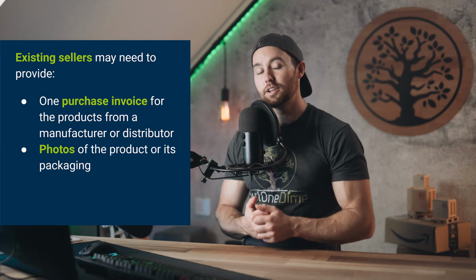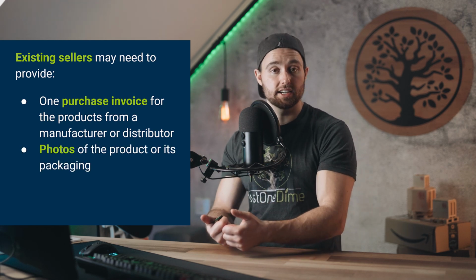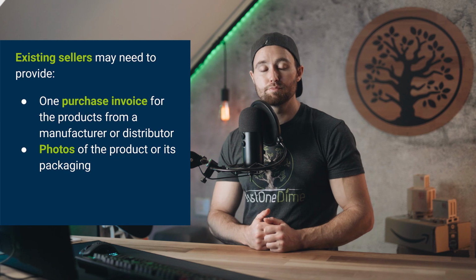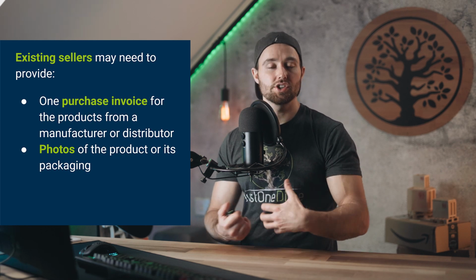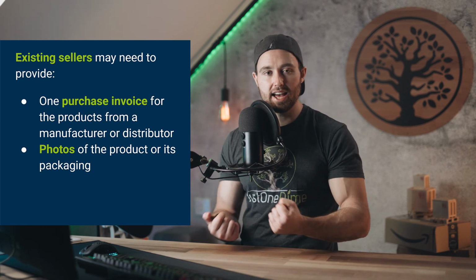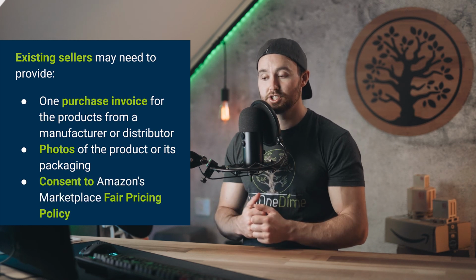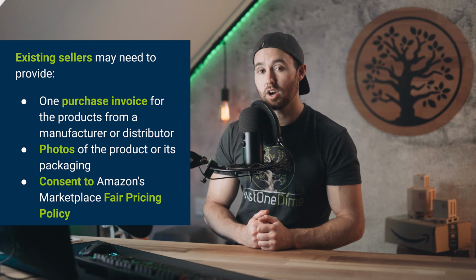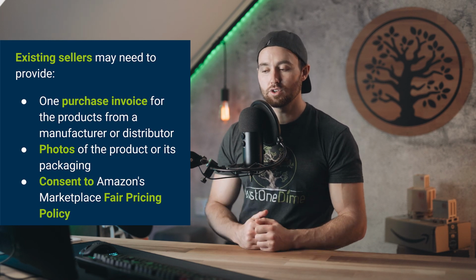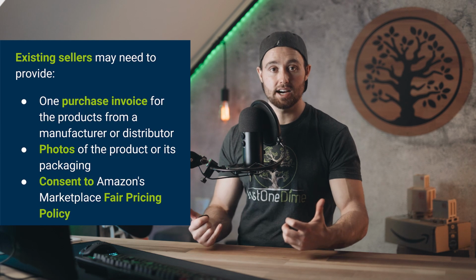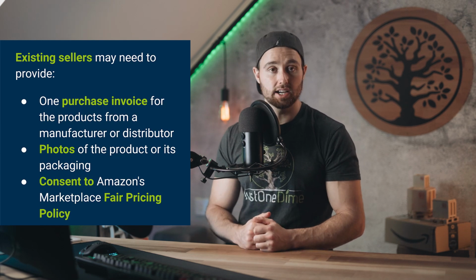You're also going to need to provide photos of the product or its packaging. This proves the product's authentic. It also allows them to verify your brand name, things like that. And lastly, you're going to need to consent to Amazon's marketplace fair pricing policy. This, of course, has to do with the PPE price gouging incidents that we saw a couple months ago.